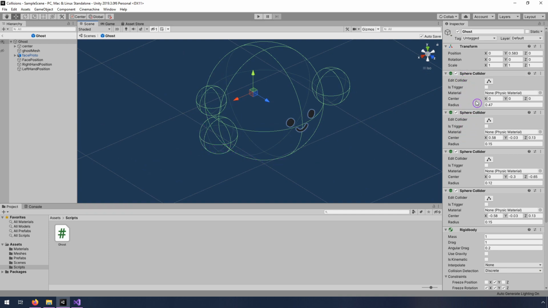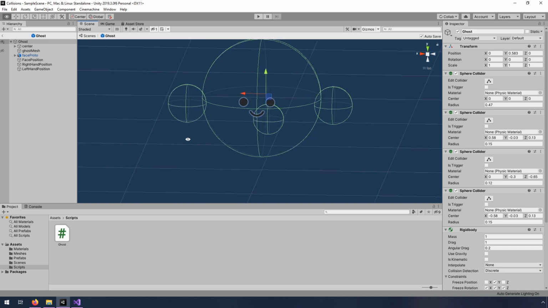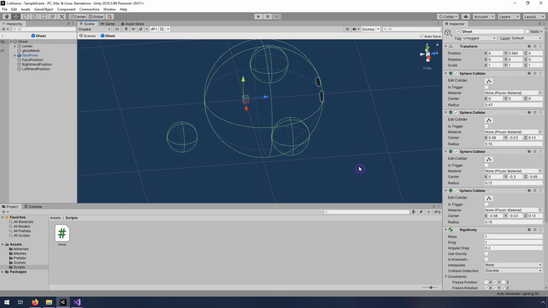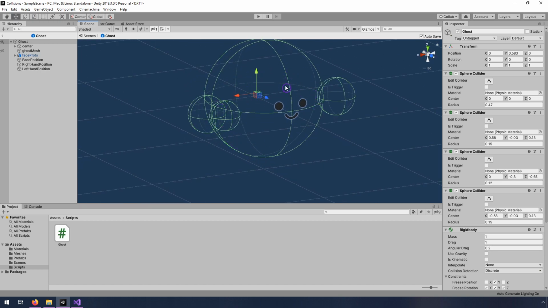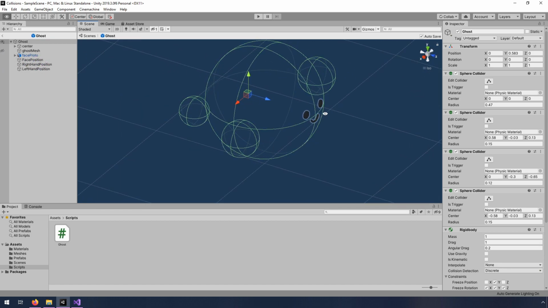And those show up here. I've got this big radius one centered at 0, 0, 0. Then I've got one off to the right and one to the left, and then one behind. So you can do this with any shape of object you want. This is actually pretty common, from my understanding, to take a collision or a more complex mesh and break it down into simpler or even primitive colliders like this.